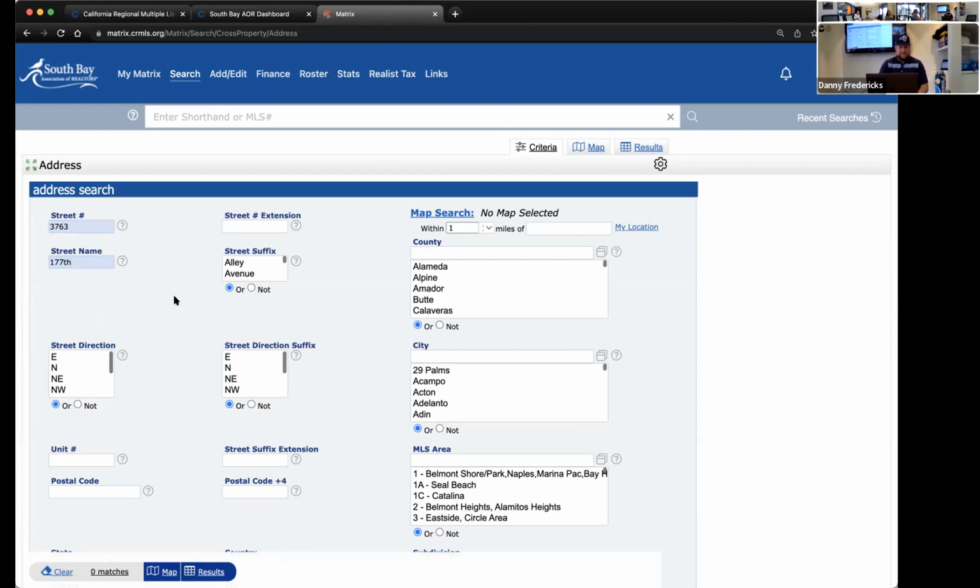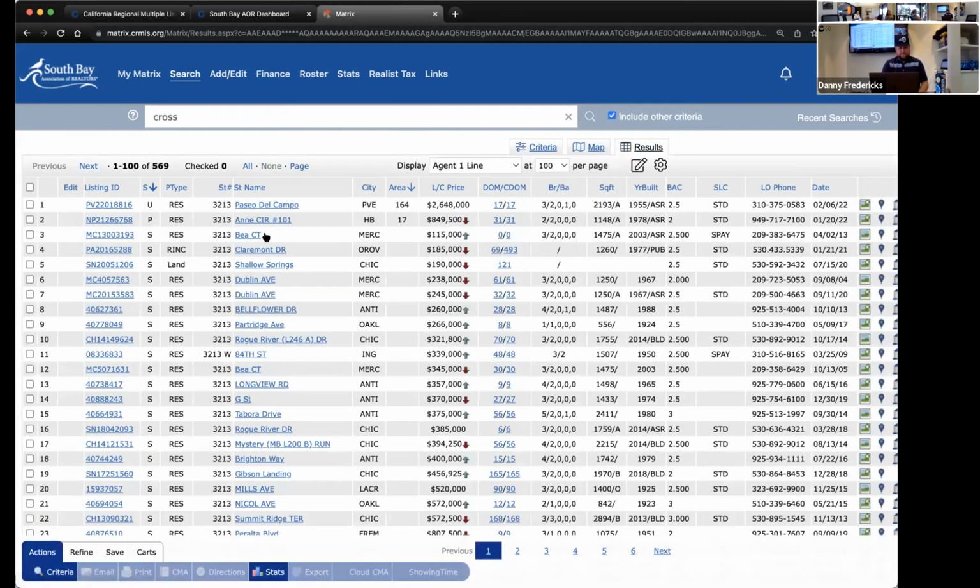Maybe it doesn't have a TH, let's see. No, actually, you don't need to put a TH, just a number for the street. It should show up. Let's see how many show up here. There we go. I'll pick one on Baycourt, so you guys can see.